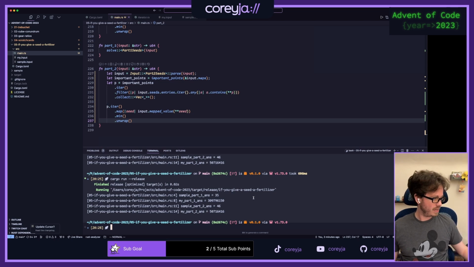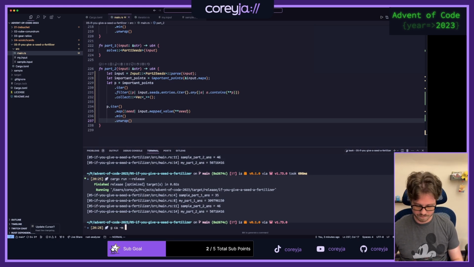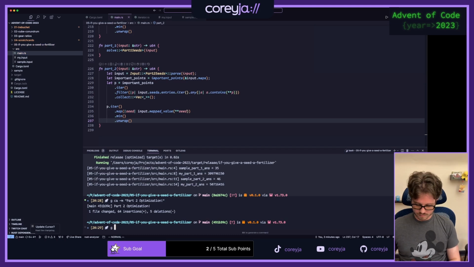So I think that is gonna finish us off. So let's make a commit here. Part 2 optimization. Awesome. Okay, let's push that up.